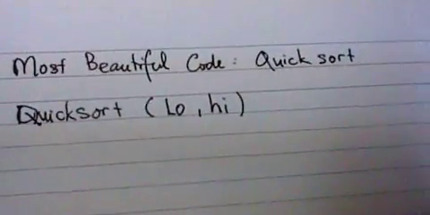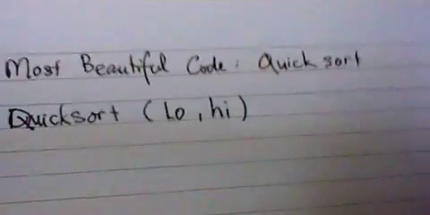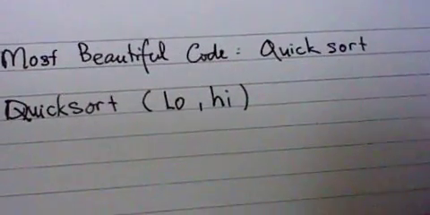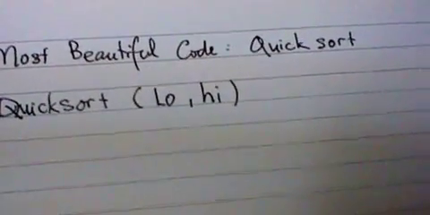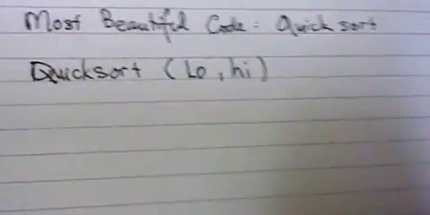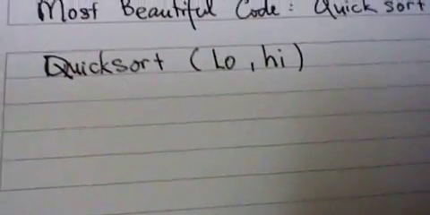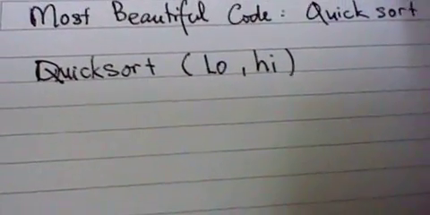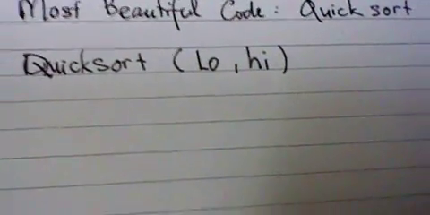So I'm going to talk about the most beautiful code right now, and there are many beautiful codes, but it has been said that Quicksort is one of the most beautiful, and so I'm going to talk about that one right here. And this is not going to be an extensive Quicksort. This is going to be just the simplest Quicksort.